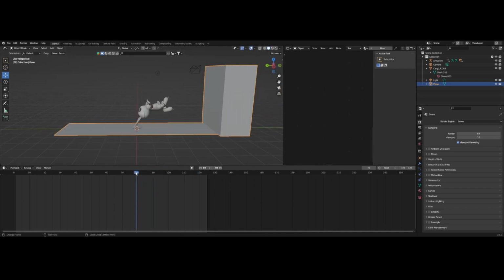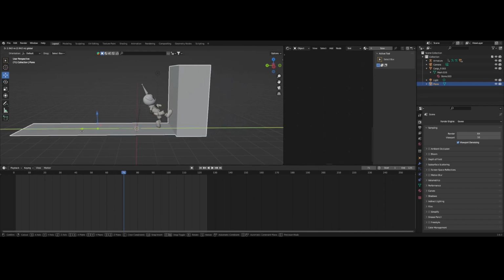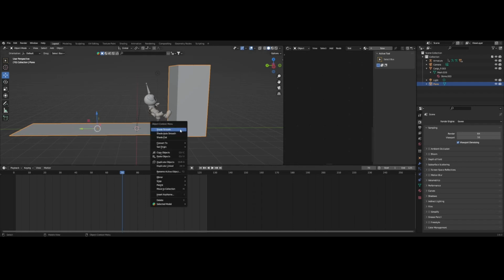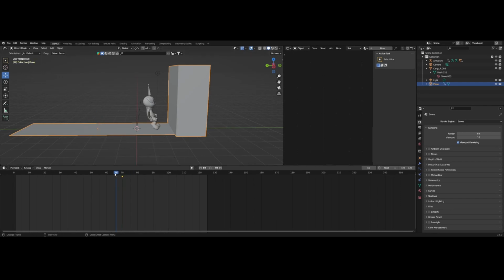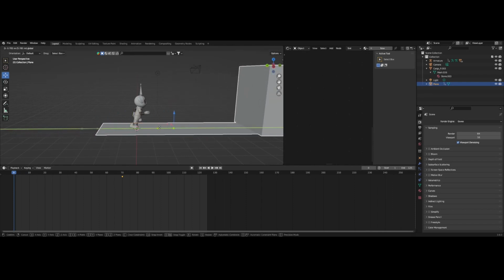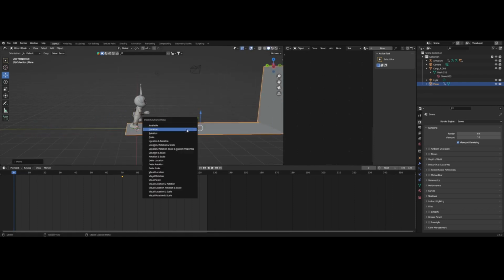And right now we're trying to look for the part where he steps on it, which I would say is right here. And what we're gonna do is move this back to right here, and I'm pretty sure, yeah, okay, that looks good. So we're gonna keep it right here. Then we're gonna right click, insert the keyframe for location, and bring it back all the way to 0. Then we're gonna bring this forward and keyframe another location.